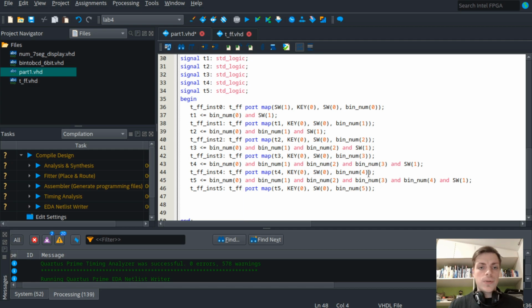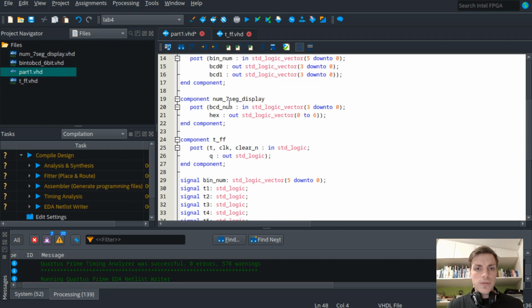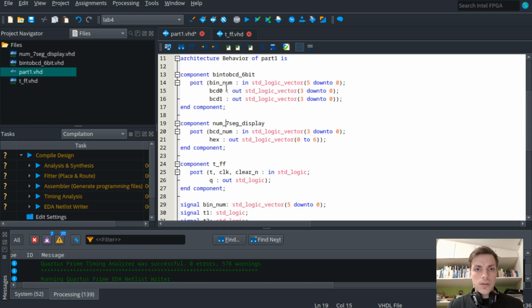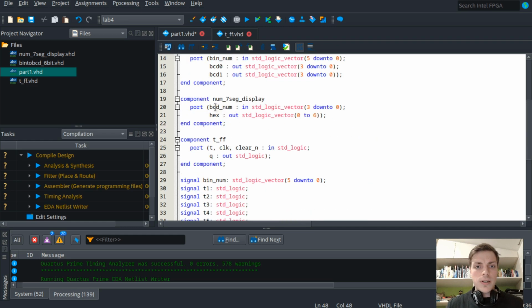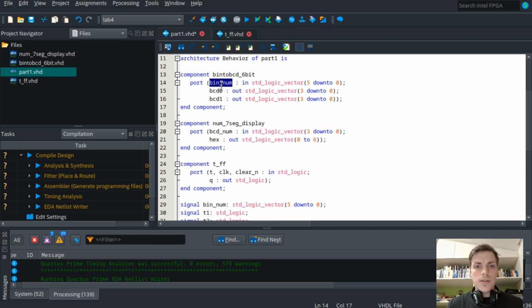So now we have to convert it to BCD. We will use this component, instance 0, and this component port map. This component takes the binary number as input and gives us 2 BCD digits.